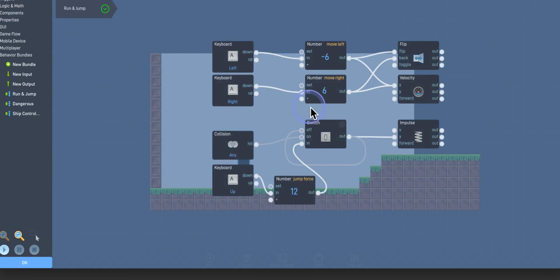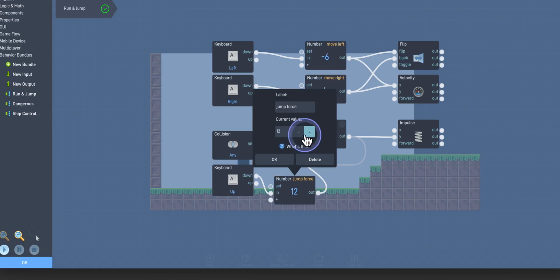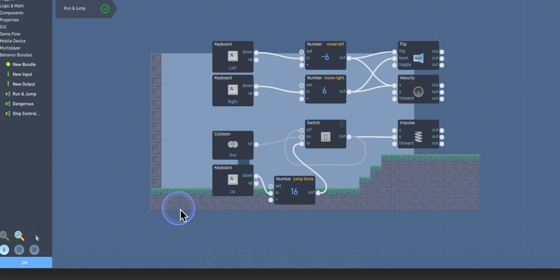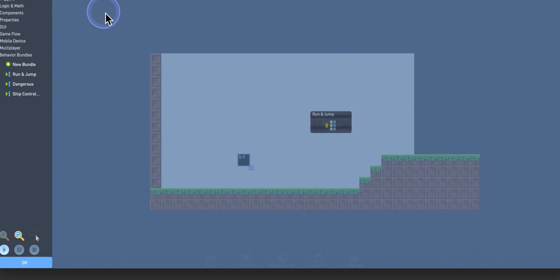And it looks like a lot here, but this is the standard moving left and right and then being able to jump. So I can change the speed of moving left and right, although I think those are pretty good numbers. And this is how high the character will jump. I'm going to increase this a little bit just because I know I want that to be a little bit more. Okay, good. All right, so now the character can run and jump.